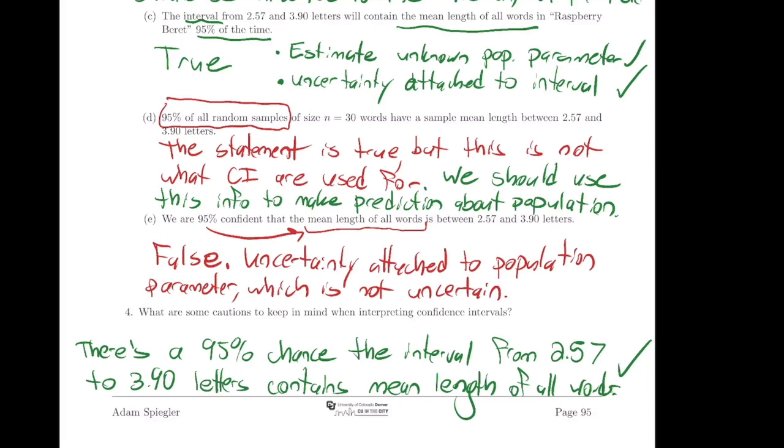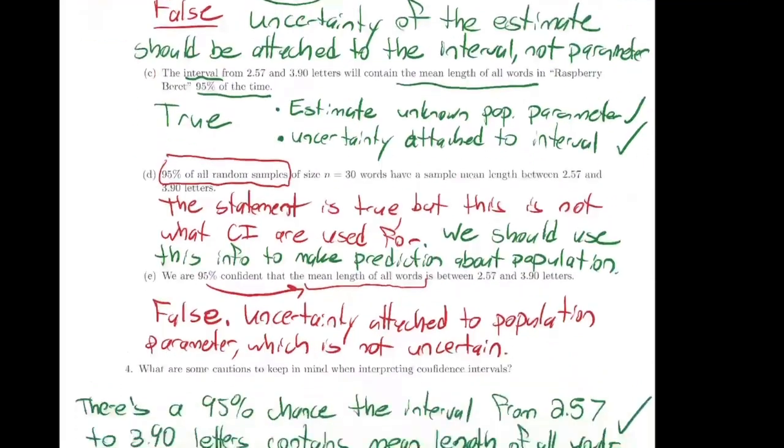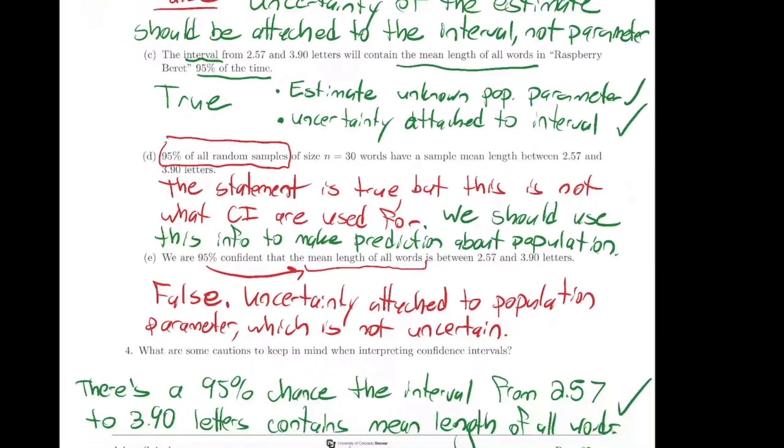Okay, again, that population parameter is just unknown, but it's not a random thing. So when you're going through these, there's certainly a template that you can stick to, which is: there's a 95% chance that the interval contains the population parameter, what we wrote down here. But you also want to make sure that if someone else is telling you how they're interpreting this, you're listening carefully and making sure that they're interpreting these things in the appropriate way.